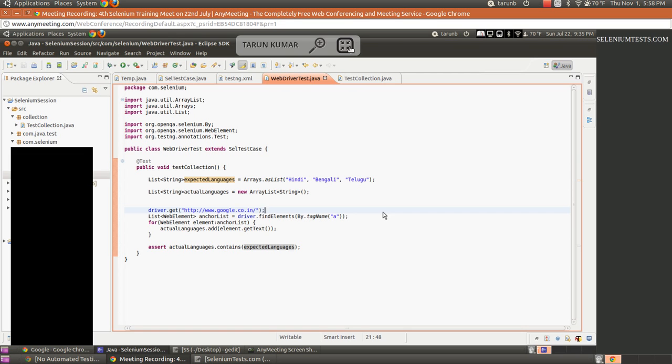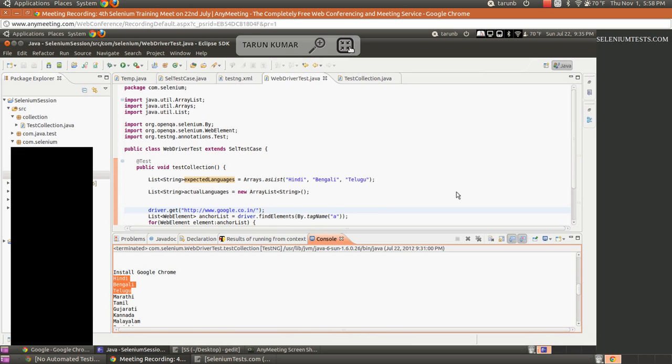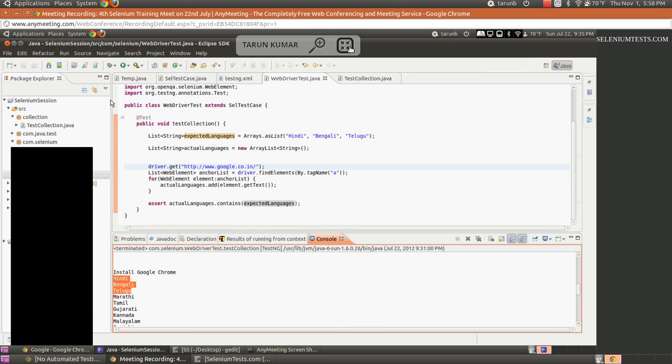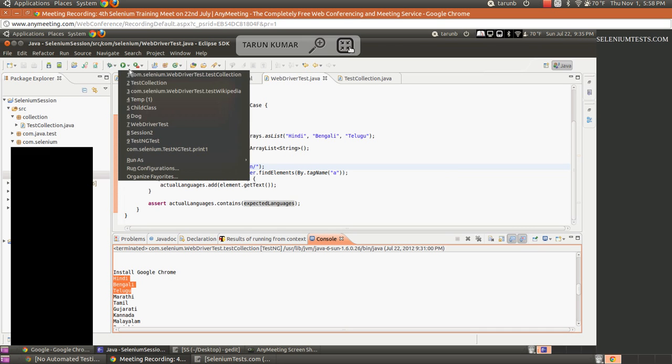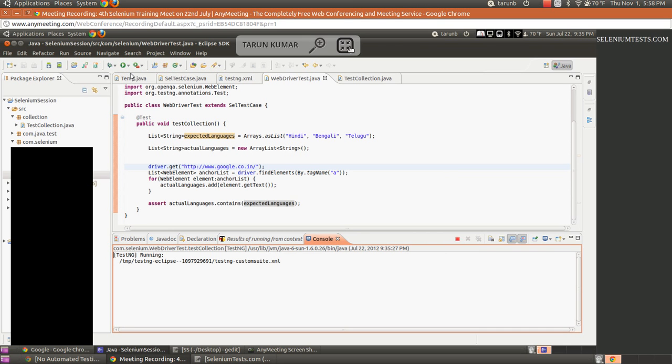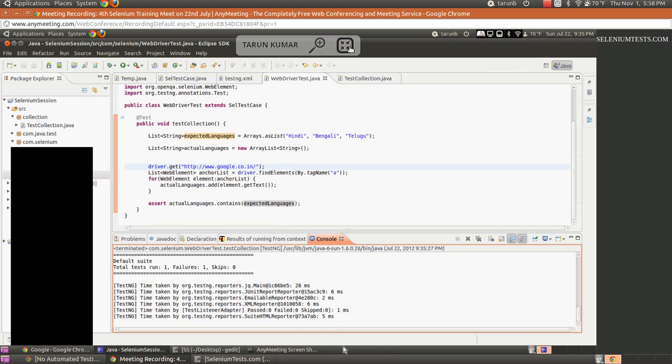Okay, so the test is over. Okay, so there is some error. Let us try to see what we have done wrong. Okay, so the problem is, I did not print the languages.